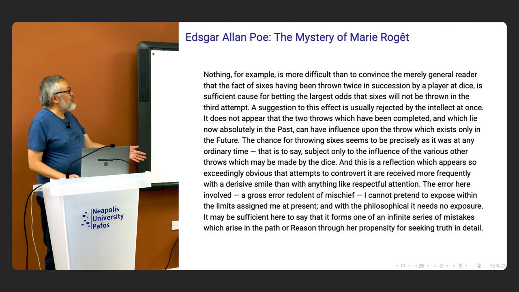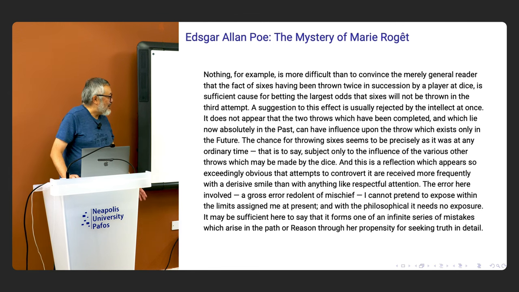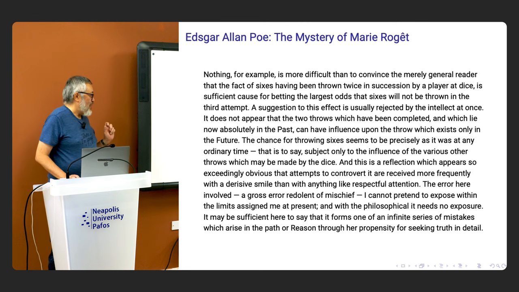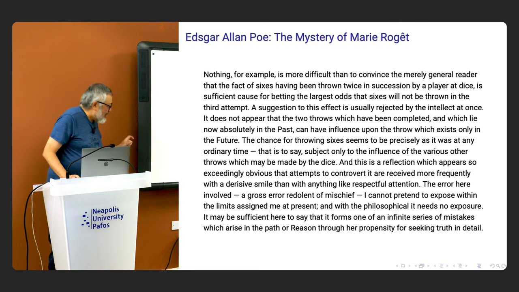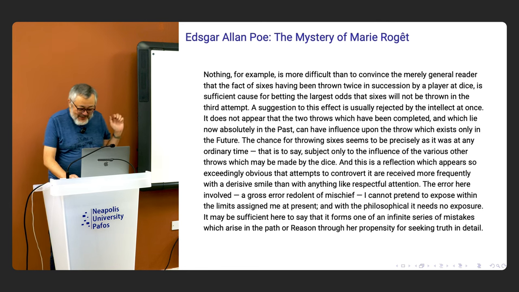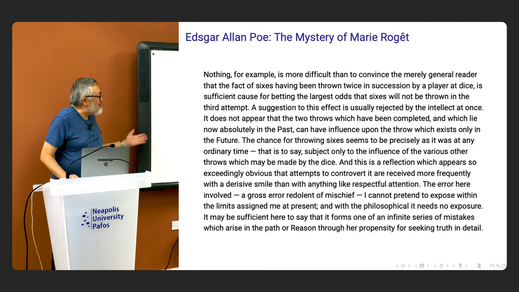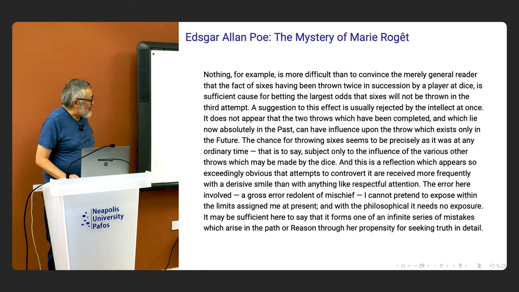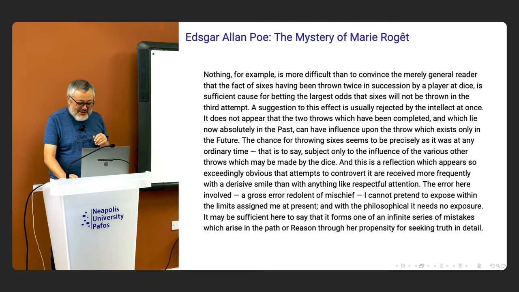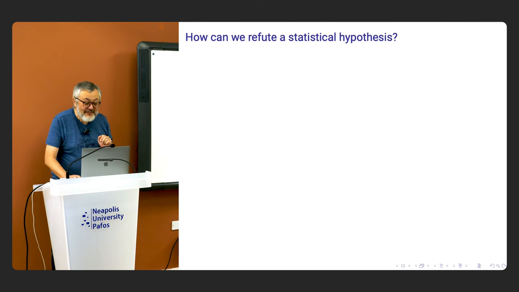But he says that all the people are stupid because they believe that past events don't change the probability of the future ones. And he knows that it's not the case, and they do influence. But it's strange. Again, maybe it's a kind of practical joke. I don't know, but still, he writes in a very solemn way his strange opinion.